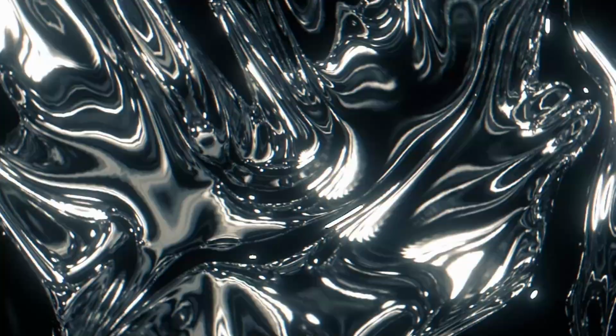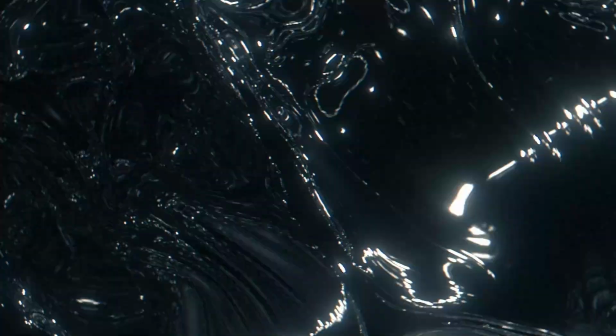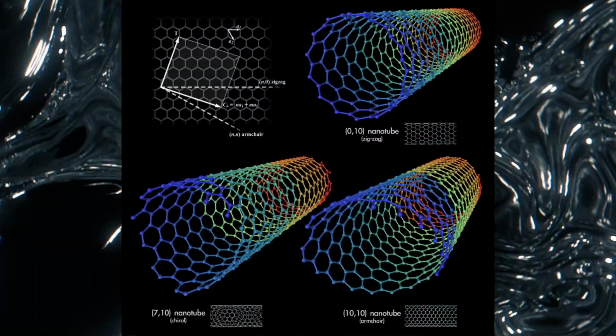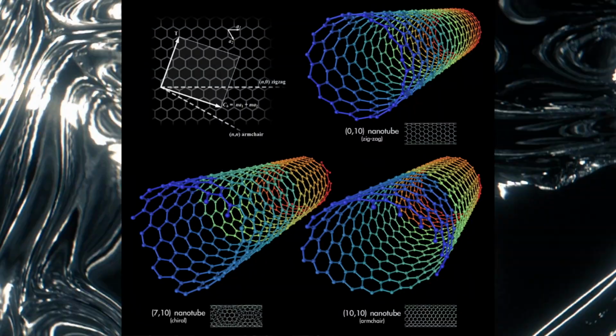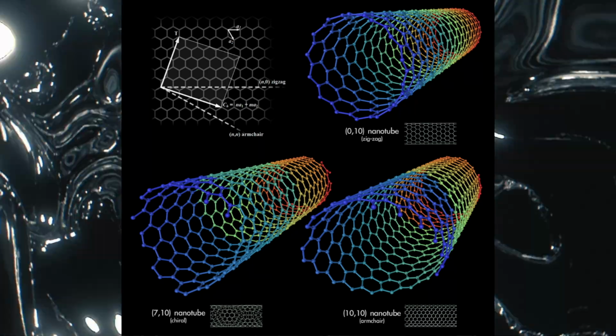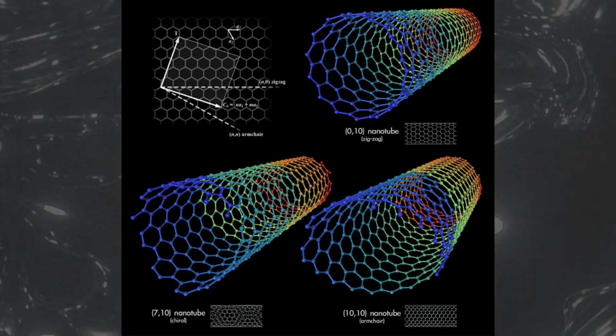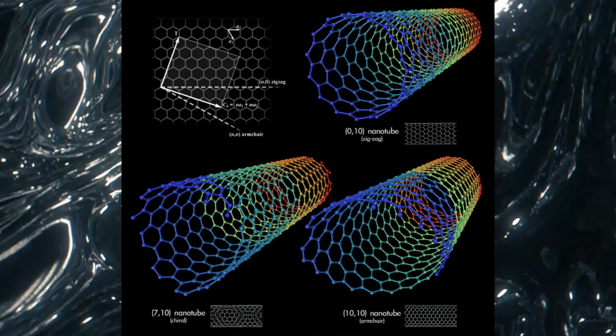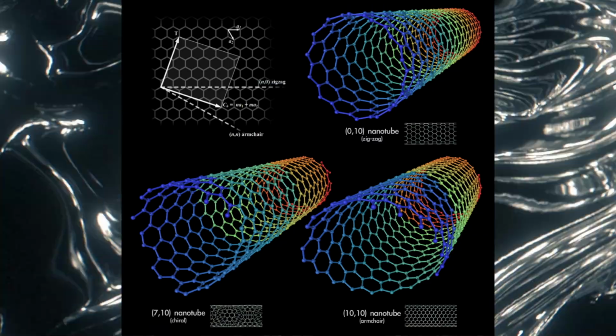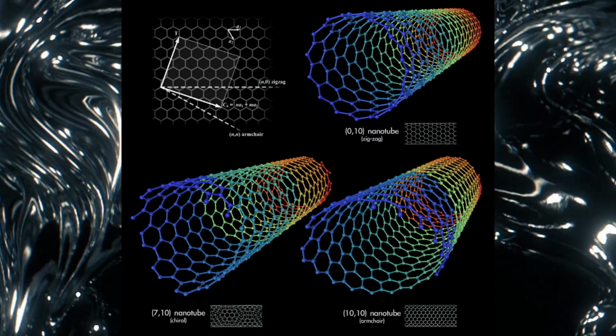Vanta Black is an acronym for Vertically Aligned Nanotube Array Black. Vanta Black is a very modern black pigment made of basically a forest of vertically aligned carbon nanotubes. The light falling on the coated material enters the space between the nanotubes and is repeatedly reflected off the nanotubes until it is absorbed.